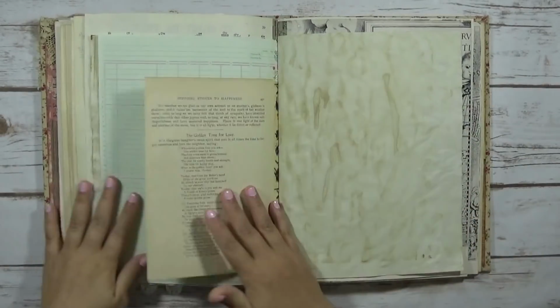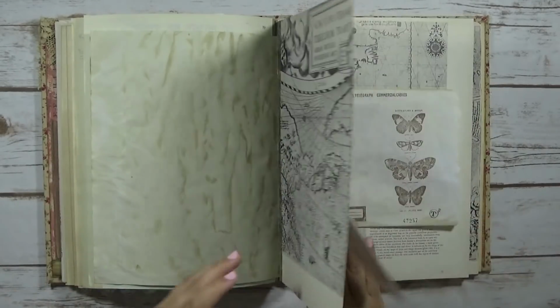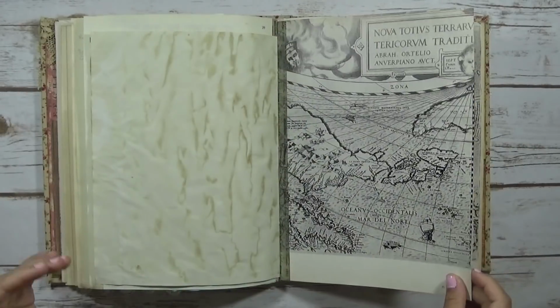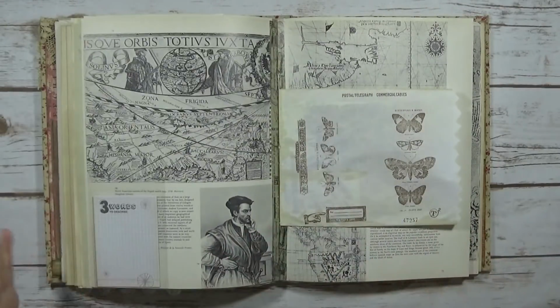I had fun making these. I like making big journals. I can't wait to make some creepy books. I'm saving it for Halloween, you guys. I'm saving it for around end of August, beginning of September. I'm probably going to start making creepier books then, because I haven't done it in a while.